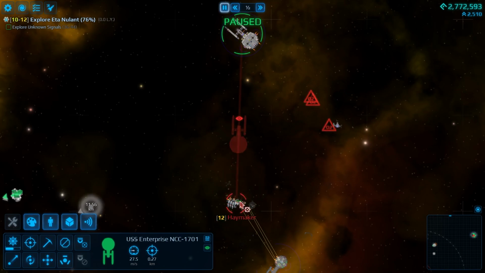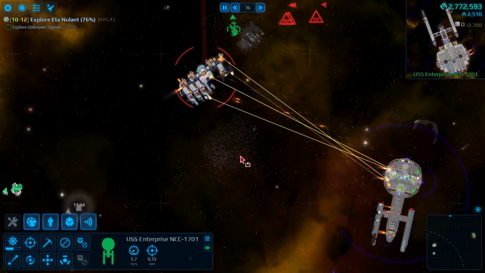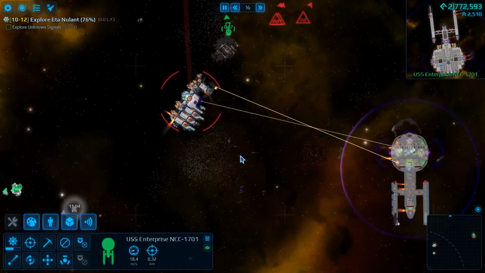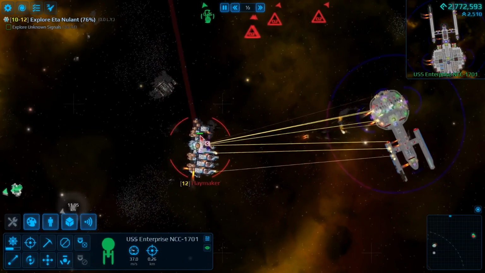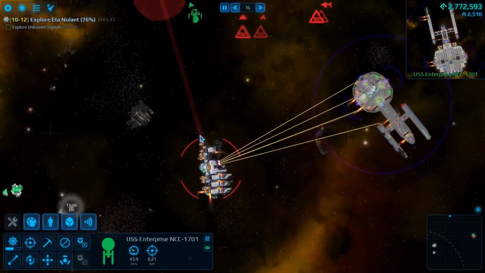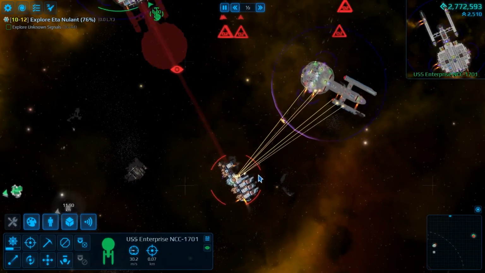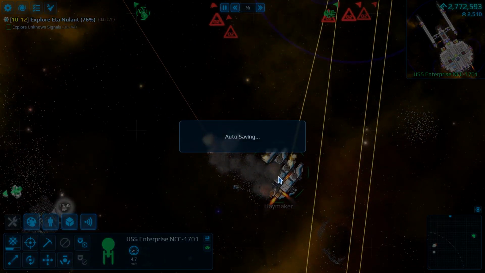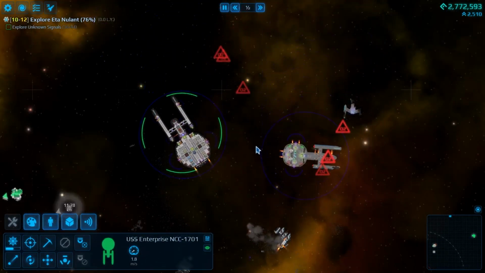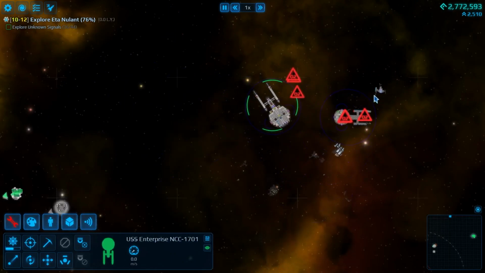Would you just get in there? Get in there and do something. Just point the ship straight at the other ship, get in there, and actually do something. Okay, the Haymaker has been destroyed. And all it cost us was an entire ship.